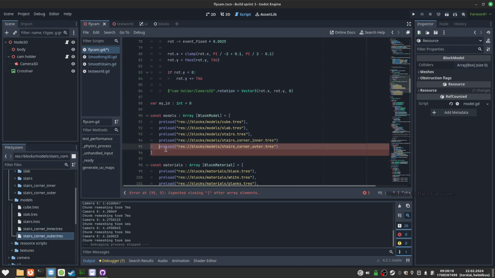I wish I could make a bug report of that. I really wish that if you're dropping something inside of an array, it wouldn't do the const thing automatically.